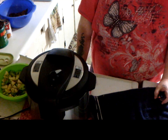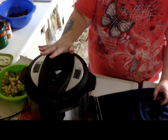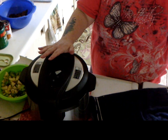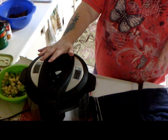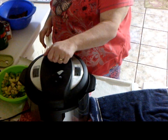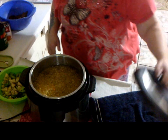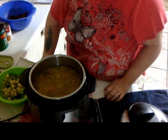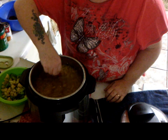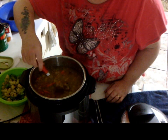Alright, we are back. So, we're going to open up the pot. This is after the vegetables have been cooked. We let the stuff sit. Okay, everything has been cooked in here. Vegetables are soft.